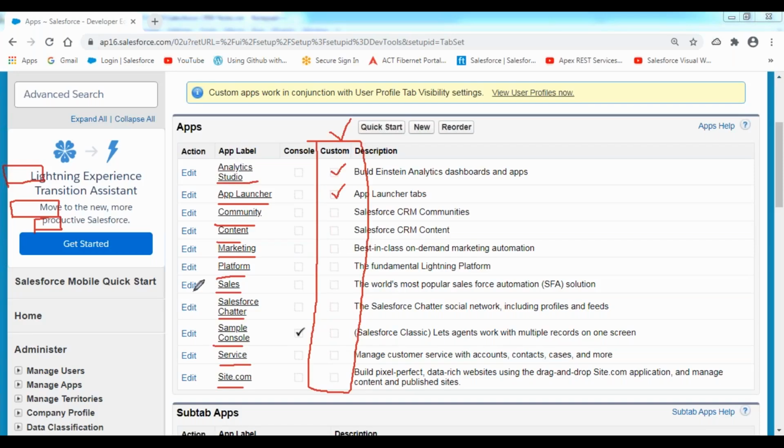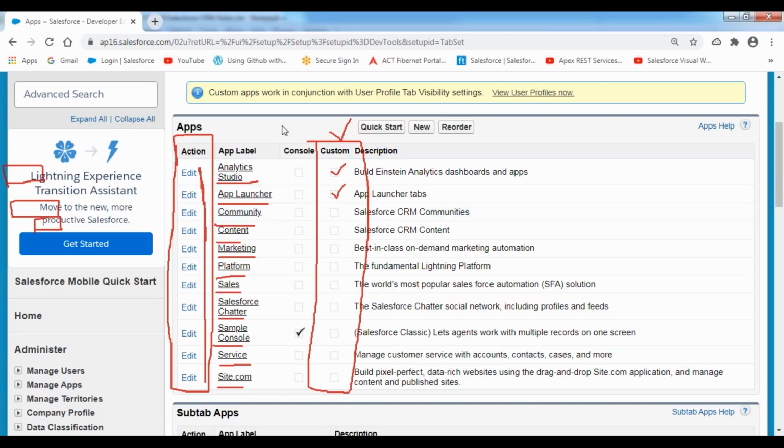And this standard application has the action column here. What can we do? Only edit, nothing but customize. There is no remove option over here. Observe this one. Only edit options are available. No remove option because these are standard applications. Standard applications cannot be removed. Whatever standard applications have been given by Salesforce, we can customize them, but we can't remove them. But custom applications can be customized as well as removed. That facility is available.